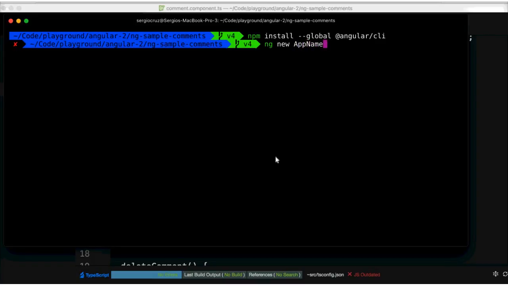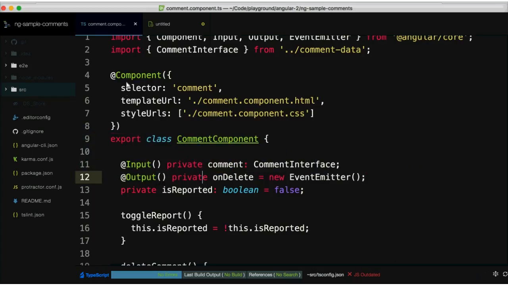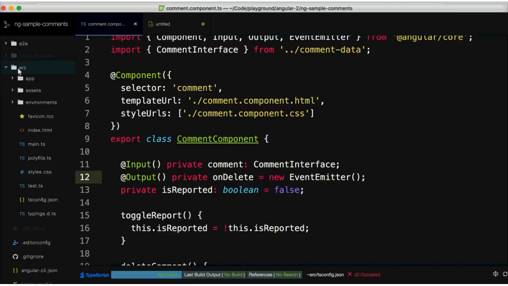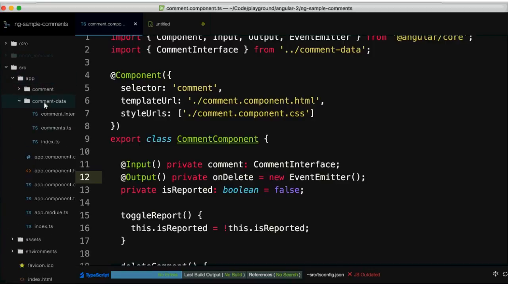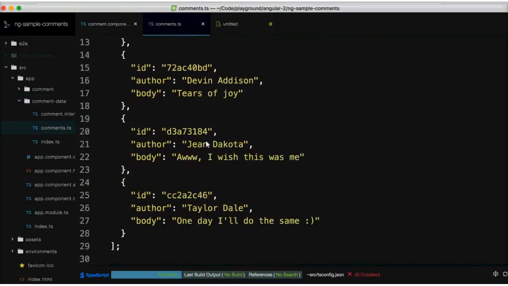Once you start it out, I'm going to go on my Atom. You see this file structure right here on my screen. I apologize if the fonts, at least on the left-hand side here, are a little slow. All of our code will be under src. If we go into src/app, that's where my components are. So my list of comments, the ones you see on the screen, are basically coming from a JSON kind of file, except that I'm using TypeScript.